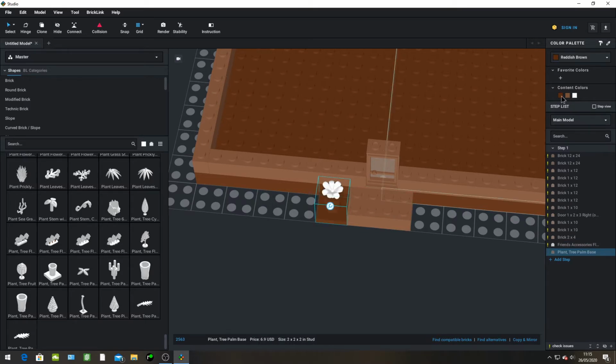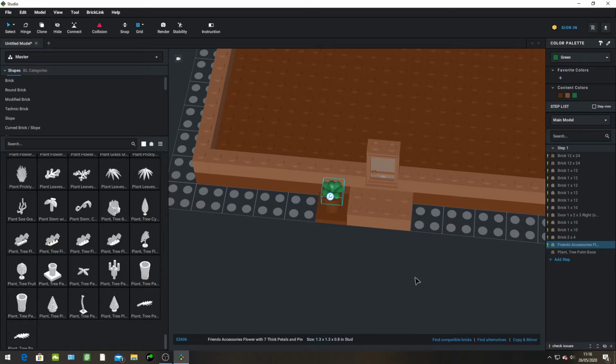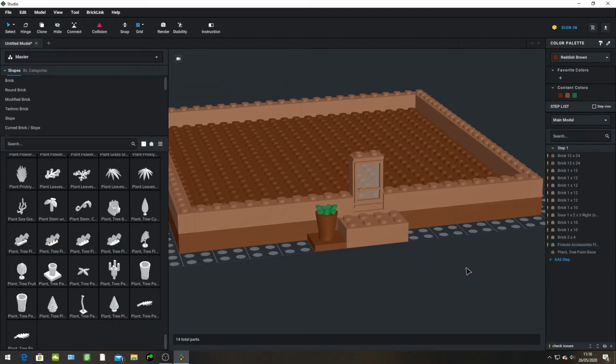If I paint this like a nice brown, and then this can be green. I want a planty green, not an olive. I don't want an olive. A bright green. Ugh, that's a bit too much. Green. Yeah. Okay, that sort of works. I could have that. Right.